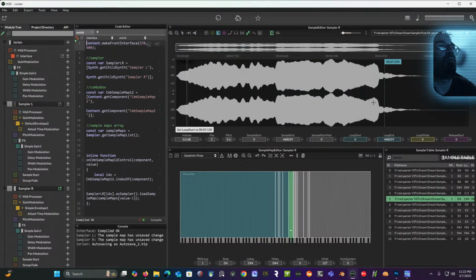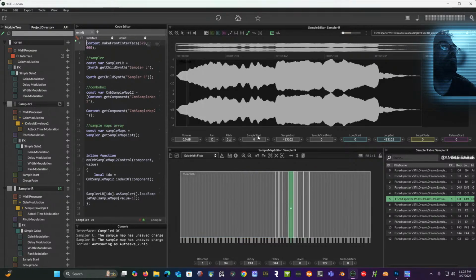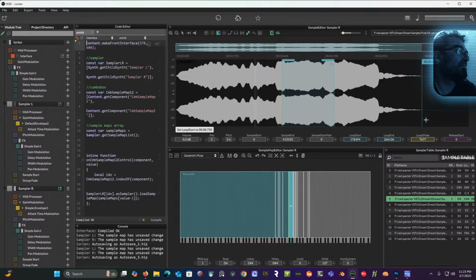This one will need to be set as well. And we can set the loop for it. I'm just going to loop it through this later half here and see what that sounds like. We're going to turn on the fade, though. We need a bit of that, so let's see what happens.